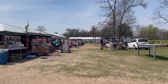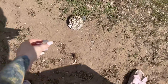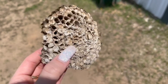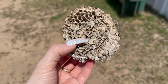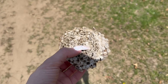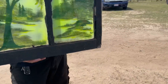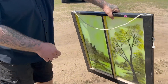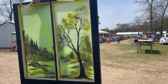Alright guys, we did it all and we're headed to the truck. But first we found a treasure — okay, it's a genuine creepy old wasp nest. It's a wasp nest. It's kind of creepy, I don't know why I'm holding it. At least nothing's alive and in it. So we got a lot of goodies. I love, love, love the window — I think that was our find of the day. Look at the way it glistens in the sun.